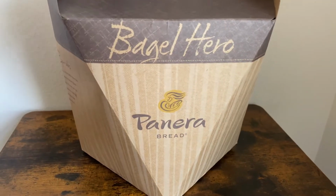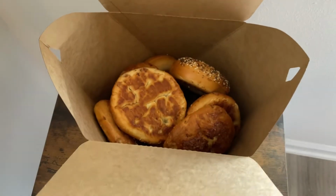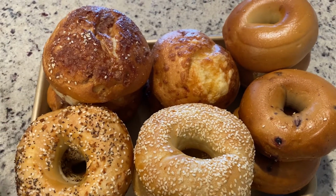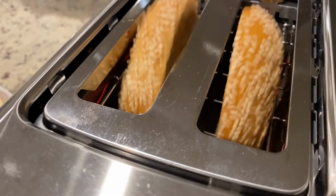The only time I buy bagels is when they're on sale, so it always ends up being a lot of bagels when we bring it home. There are many tips and tricks online that you can find about how to store and reheat bagels. In order to get the best experience each morning when we warm up our bagels, we've done a series of tests to figure out what's the best solution. So we've been eating bagels the whole week for your entertainment.